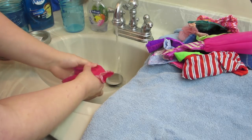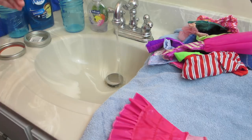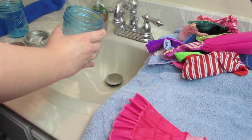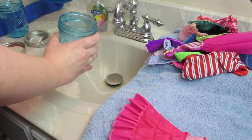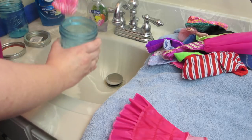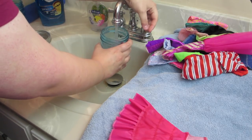So what we're going to do now is just kind of speed up the process and wash the rest of these, doing the same technique. So you'll see a sped up process here now of a few more of these. And then you'll see us back in the studio and we'll show you what to do next. So speeding up right now, Lola.